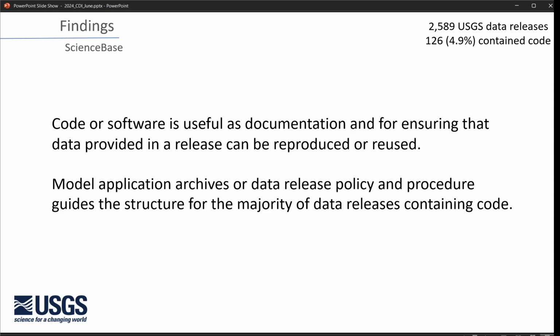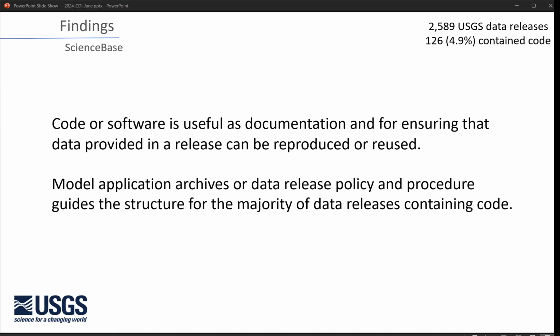So we surveyed the Sciencebase repository to better understand the occurrence of code being packaged with data. To do this, we used an R package to generate a complete list of files for each item, then looked at the file extensions of the commonly used languages like R and Python, Fortran. And then for files that had archives, we downloaded all archives less than 30 megabytes and listed the contents.